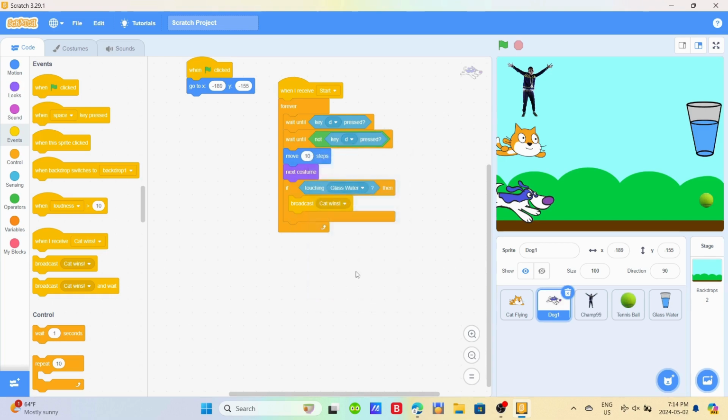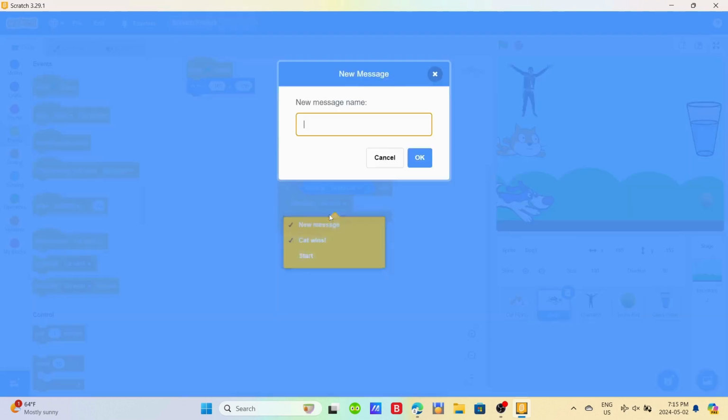Wait until D is not pressed. And then you move 10 steps as usual and next costume. If touching the tennis ball, now we'll broadcast, you might have guessed it, dog wins instead of cat wins.